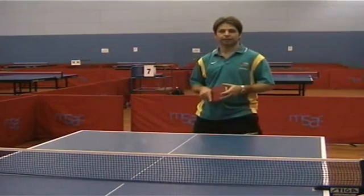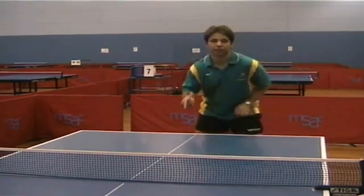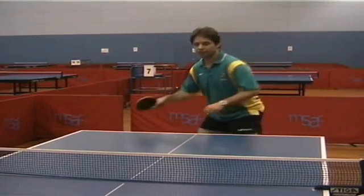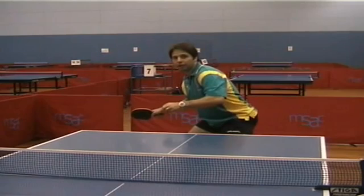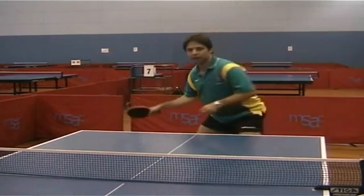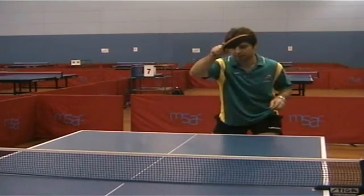So now we're going to talk about the forehand topspin against block. Let's focus on the things that we know we need to do with our strokes, the start position and the finish position. So you'll see there that Jeff's start position is around hip high or just a little bit lower, and you can see that his bat is right next to him. And then his finish position is up and above his eyes.